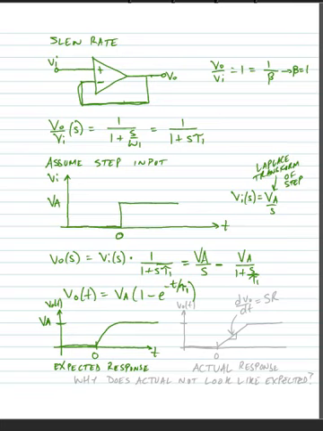What we actually get in most operational amplifiers is we put our input in, and we're measuring our output. We expect to see this exponential increase, and instead at time 0 the step is applied and our output rises linearly with respect to time, and the slope here is dVo by dt, and this slope is equal to the slew rate of the operational amplifier. In other words, it's a change in voltage over a change in time.